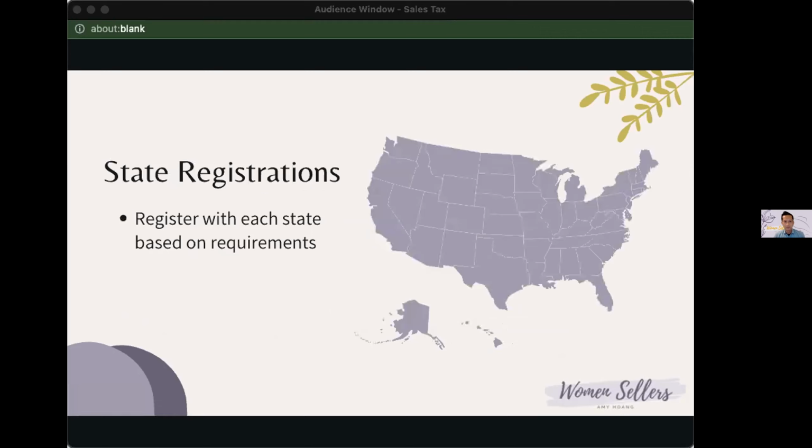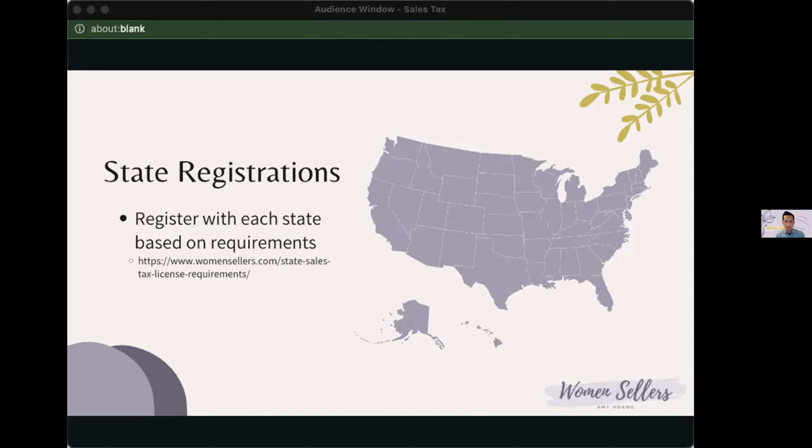In terms of registering a selling account, or I guess a license in some ways, it's kind of like a license or a permit to resell in that state. It's going to be a different requirement as you go through the different states. I actually put together a little blog article, which Amy can also link, and it's a table. That table details state by state which states you need to file in, and which states you need to register for a reseller account in.